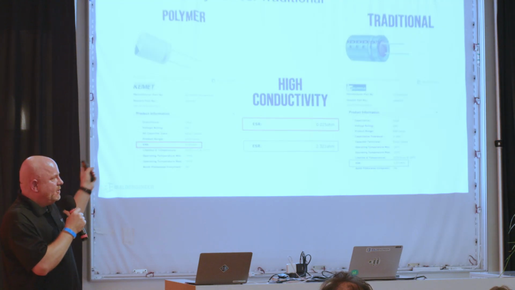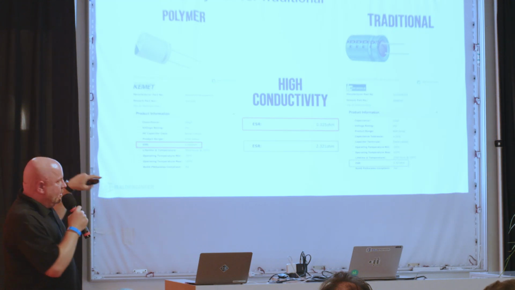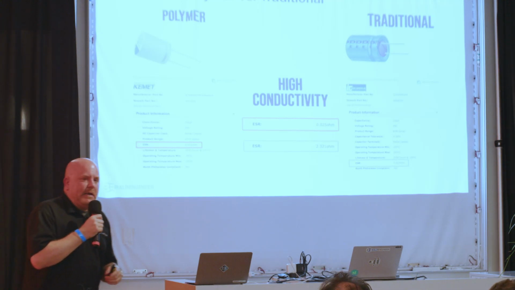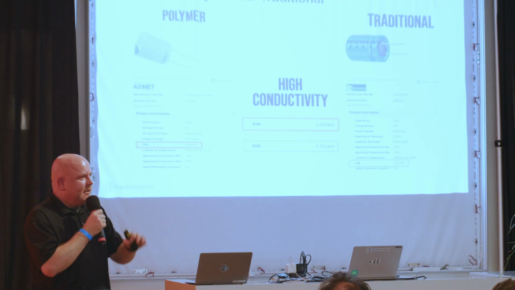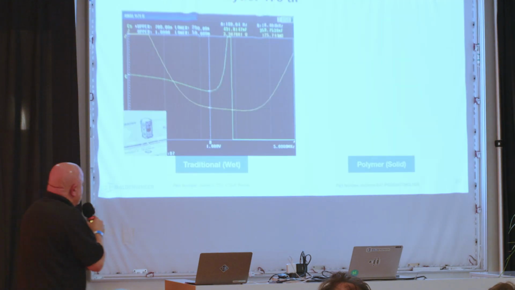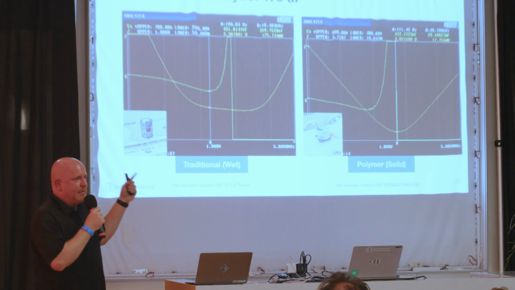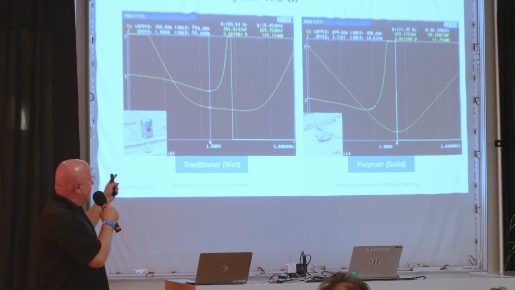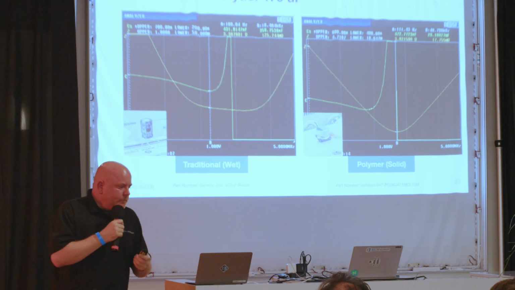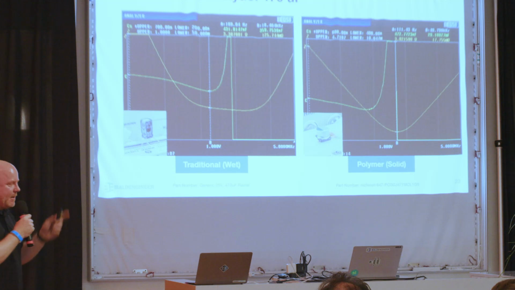I just wanted to point out I found two parts that are the same can size, same voltage, same capacitance, but there's 2 ohms of ESR on the traditional and like 20 milliohms on the polymer. It's usually more like 1 order of magnitude, but still, it's significantly less than a traditional electrolytic. The other point I was going to make too is when you use polymer instead, because of the lower ESR, you get better frequency response. So this is like, I think, 50 kilohertz versus 20 kilohertz for the same part before it resonates. Also, the impedance graph of the polymer looks more like a ceramic than a traditional electrolytic.